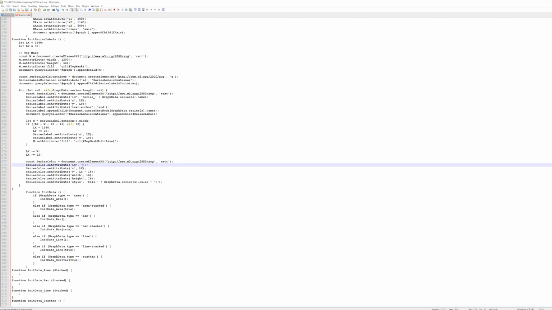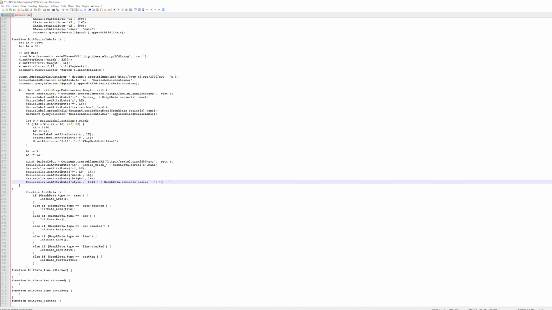Now the ID is going to be series underscore color underscore. And by the way, these IDs are not actually being used. I'm just choosing to set them so that if I'm scrolling through the code, I know what the element is.